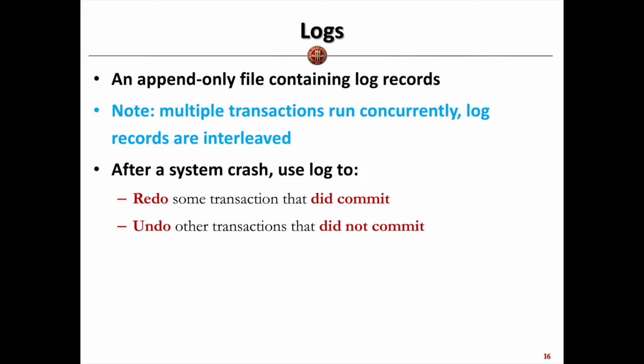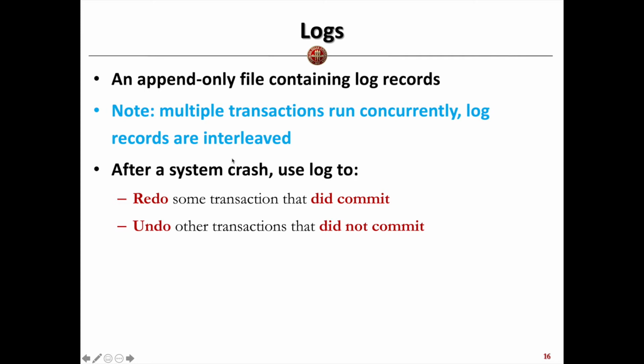We need to pay attention here because multiple transactions can run concurrently in the DBMS, and the log records for these different transactions can be mixed together, right? Because we have only one single log file in a DBMS. All the transactions will output their actions to the same log file.